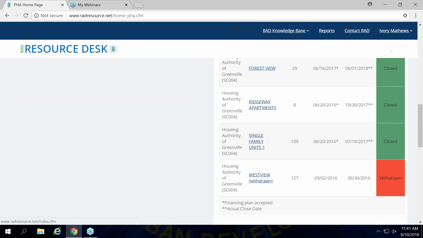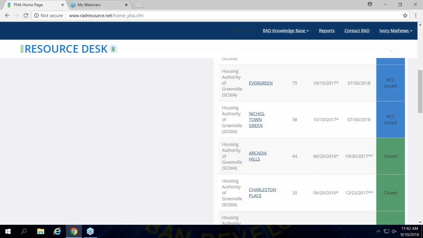Don't go anywhere. Just pause there for a second. All the data that will be on the resource desk will now be inclusive of the application. So in the past, there was always a bit of a lag for the resource desk, since it only showed CHAP issuance. You didn't know exactly where you were against CAP and that sort of thing. Now, with the inclusion of RAD applications, recap management and others will be able to see very quickly where things are in relationship to CAP.